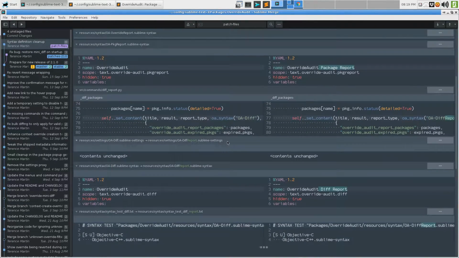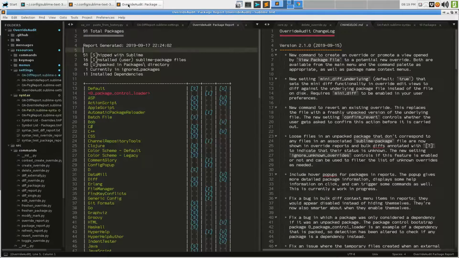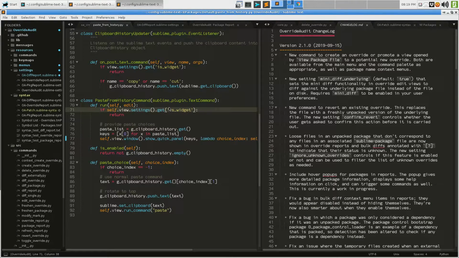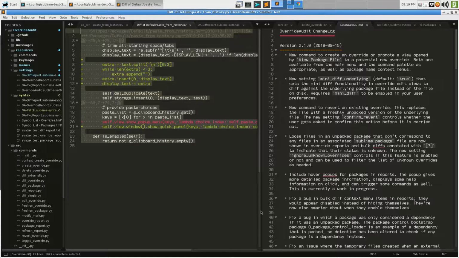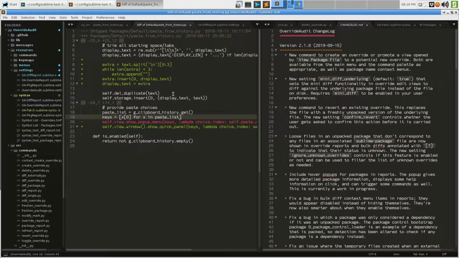And the functionality for doing this, hit Alt-O and open a diff, is using the syntax for diff, the just built-in syntax. There's nothing special about this.